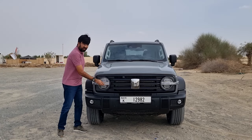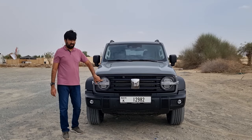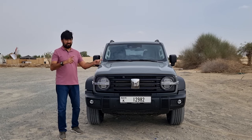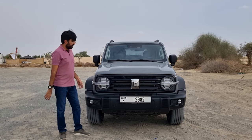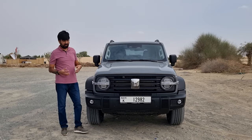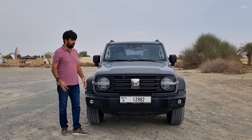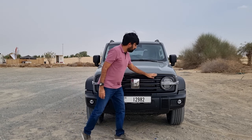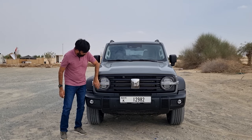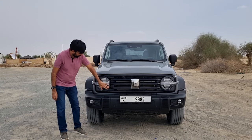The horizontal DRLs also convert into turn signals, and the headlight cluster is dynamic. There are cornering lights — the fog lights also work as cornering lights. There's also a camera for safety systems including lane keep assist and adaptive cruise control, which monitors traffic ahead. A glossy black grille surrounds the headlights, with a glittery plastic finish around the headlight cluster.